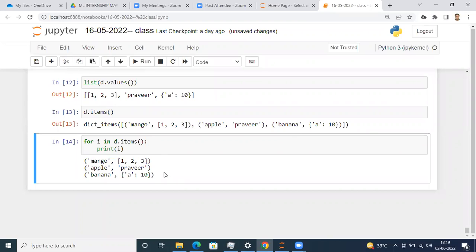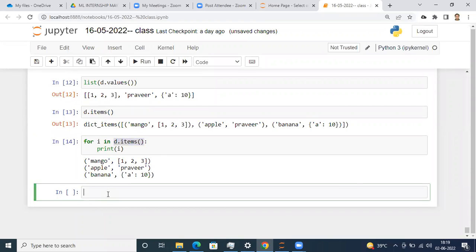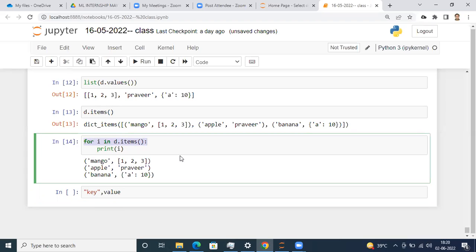Sometimes the next question that comes in interviews is: show me one thing without the use of the d dot items function. I'm repeating once again, without the use of d dot items, print the values such that first the key comes, after that a comma, and after the comma whatever value it is.